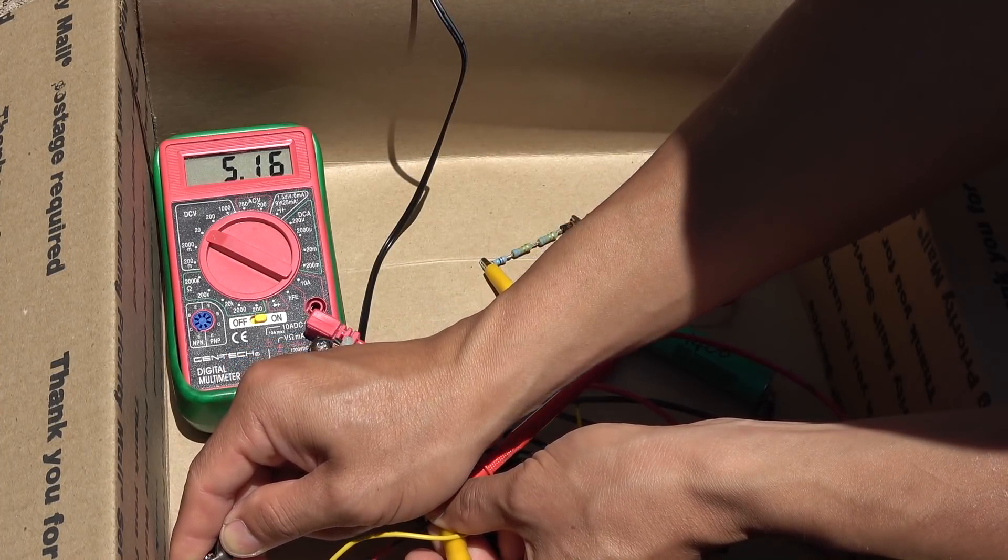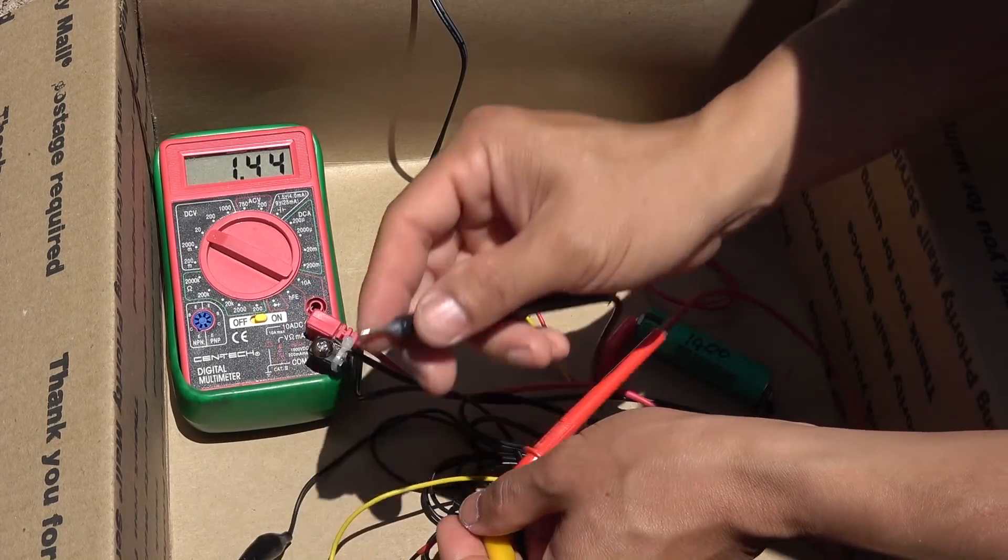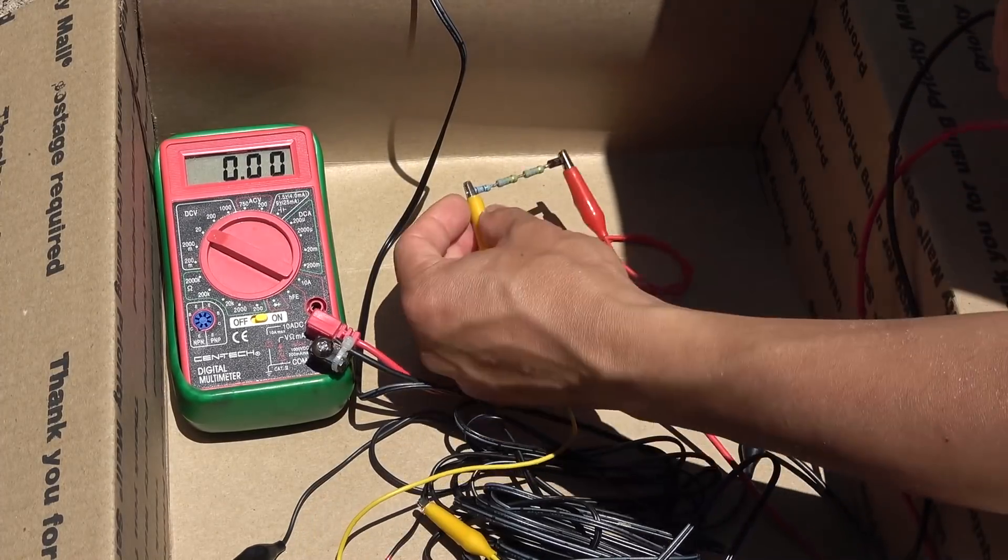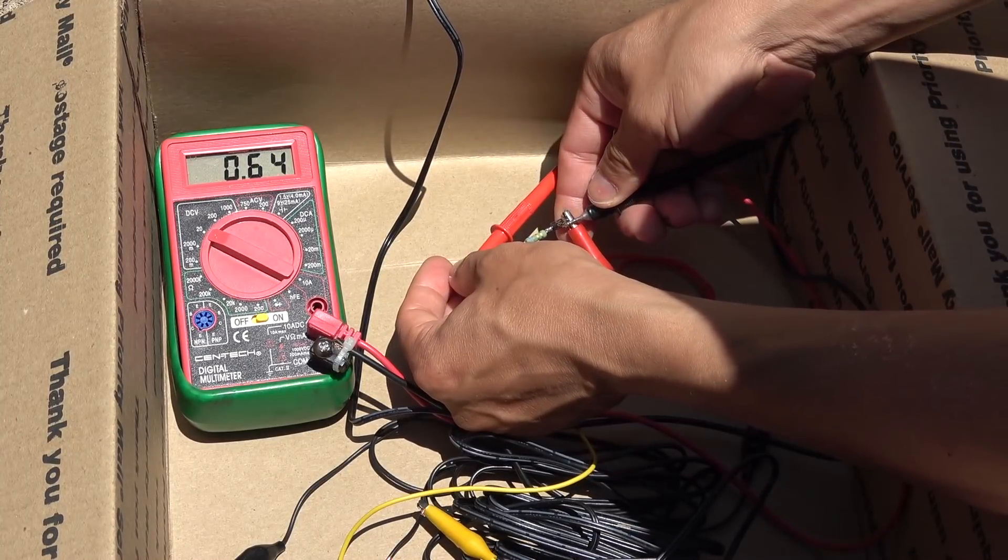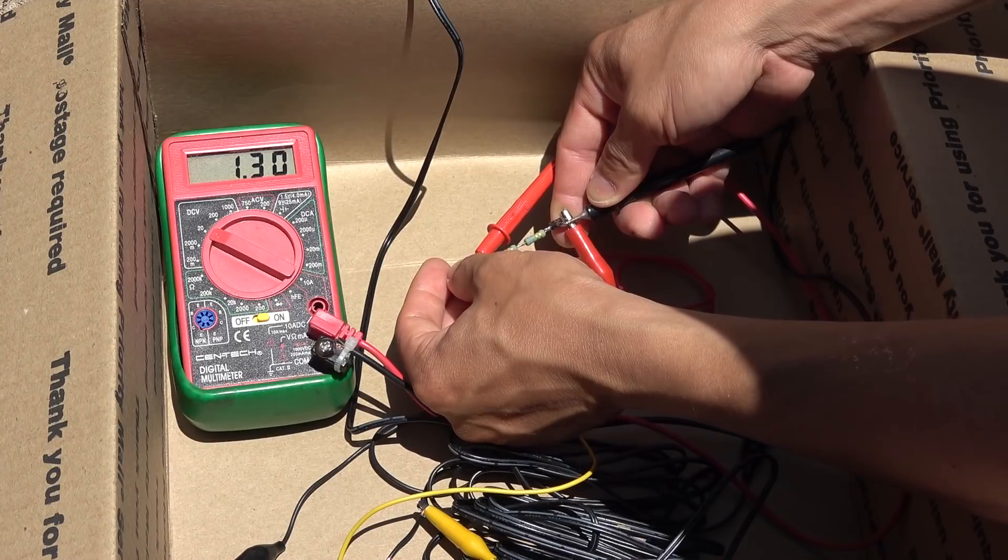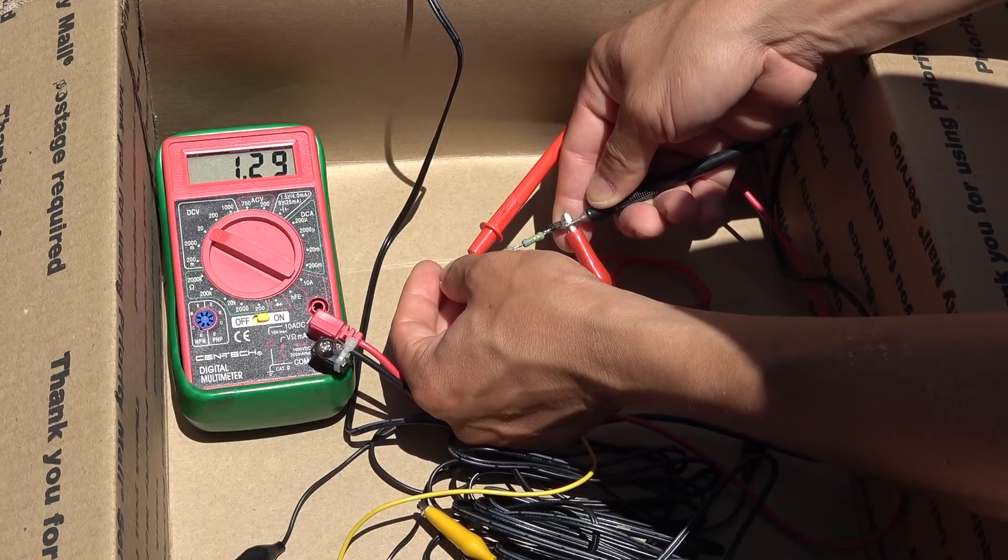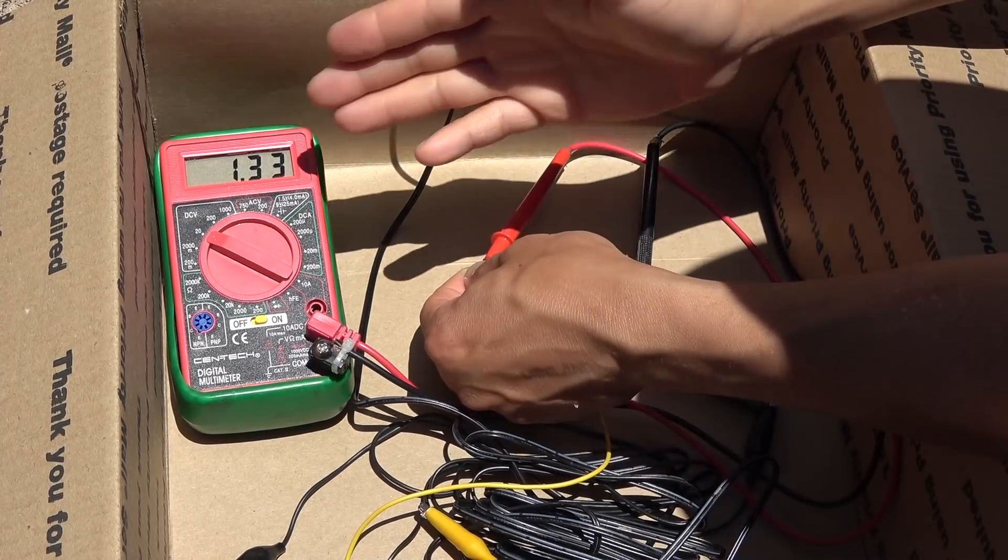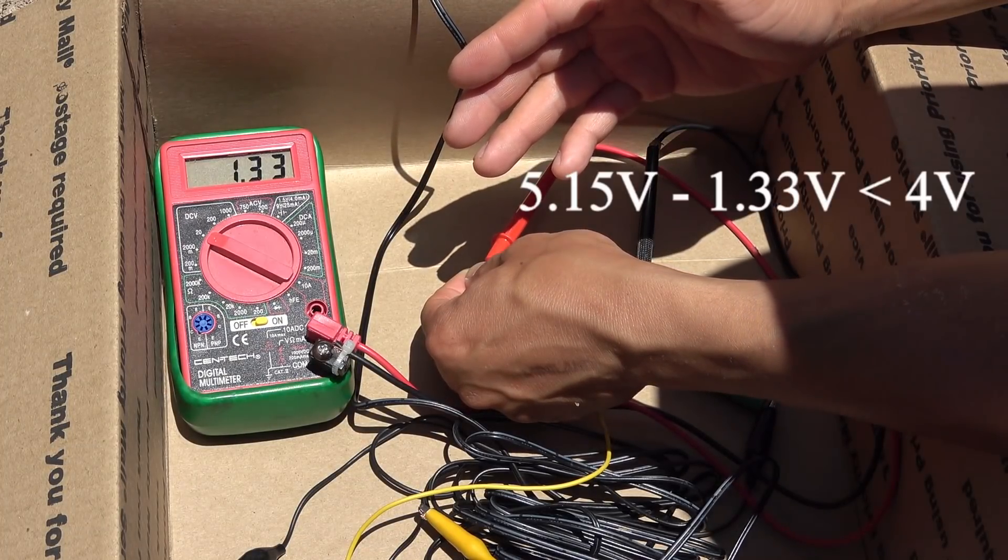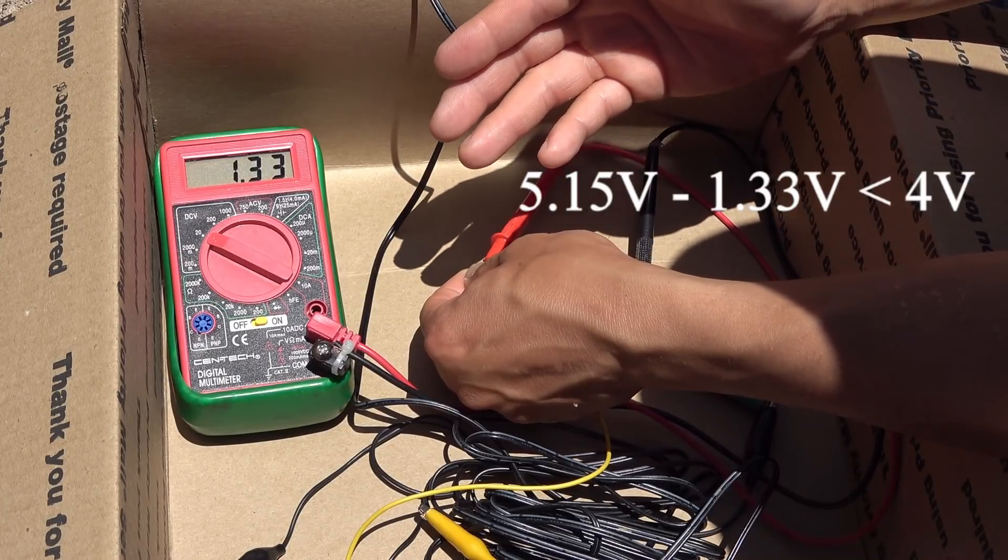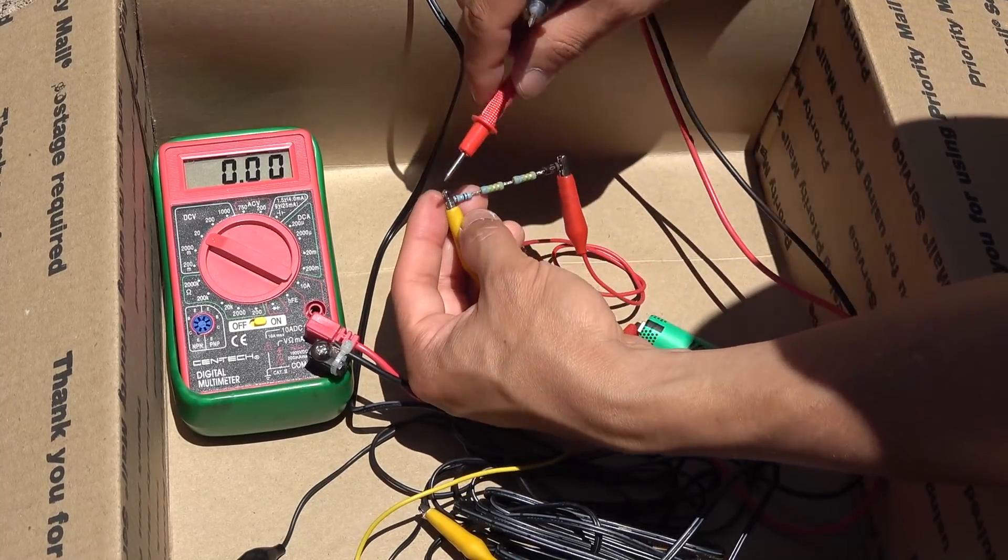We want to reduce this voltage down to 4.2 volts, so that's exactly one volt. I'm going to come here to my series and measure the voltage across these two points here. The difference between these two points is 1.3 volts, so that's a 1.3 volt reduction going through this series. A reduction of 1.3 volts is a little bit too much—your battery is going to be charged at about 4 volts instead of 4.2 volts.